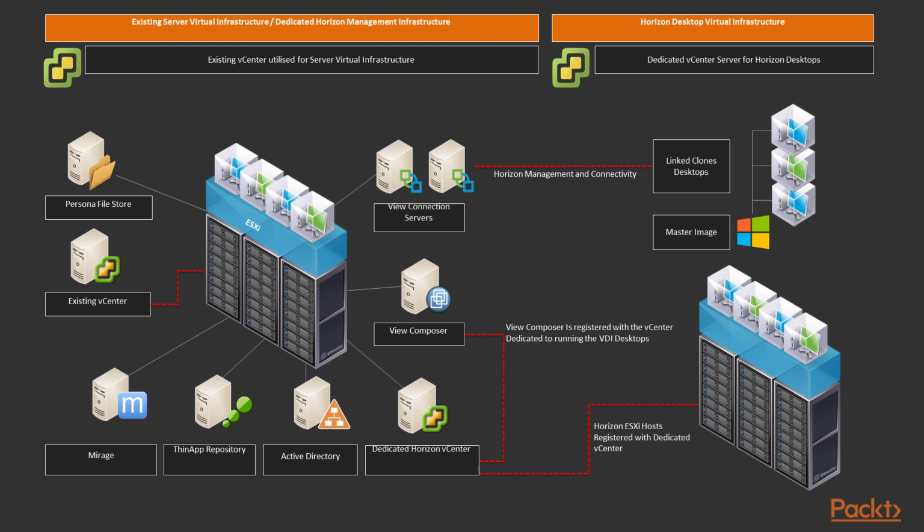As we've just said, the recommendation is that these two sets of infrastructure are separated physically onto different hosts and clusters to minimize any risk of performance with the server components, particularly during heavy usage periods or large desktop provisioning processes. From a licensing perspective, everything is covered, as included with Horizon is vSphere for Desktop, which basically allows you to deploy as many hosts and vCenter servers as you need to support your environment. So the diagram on screen shows an example of how your virtual environments could be designed.